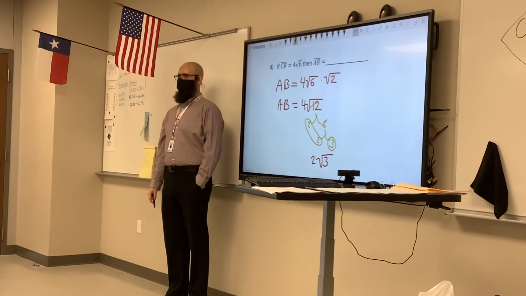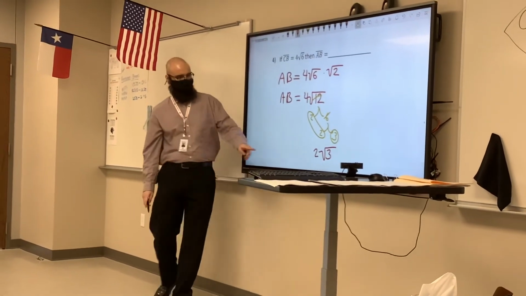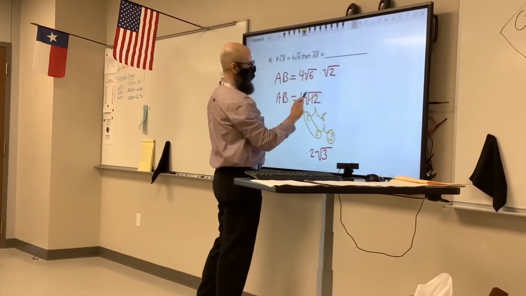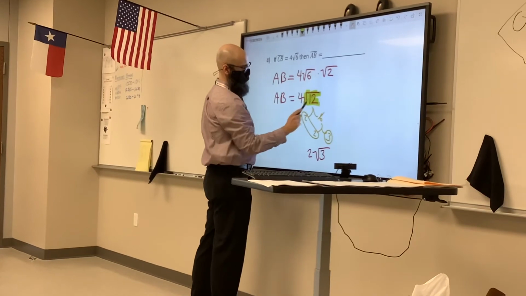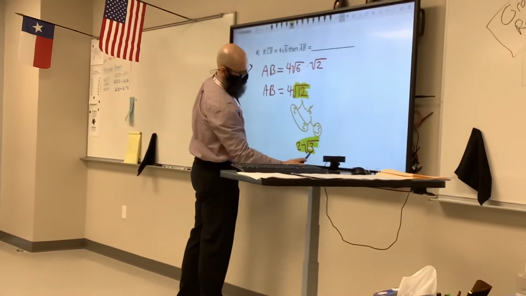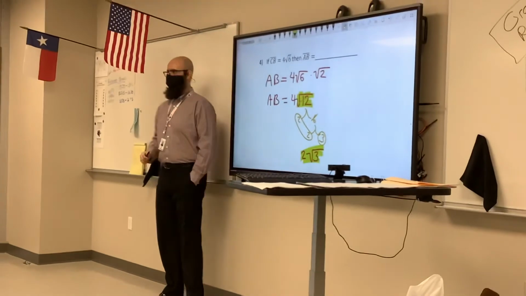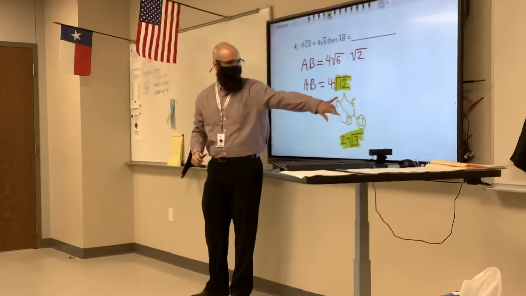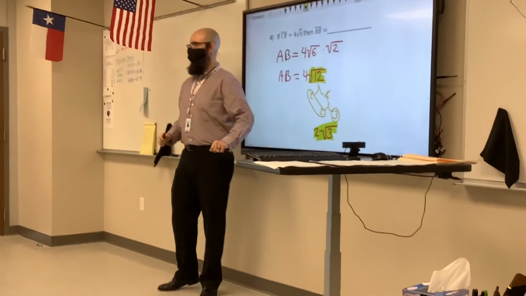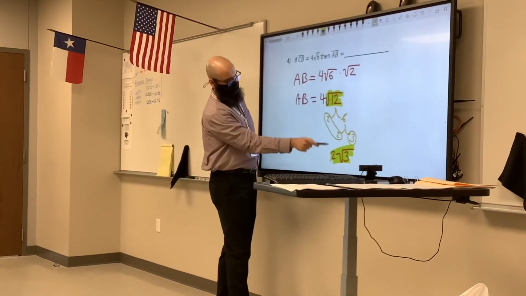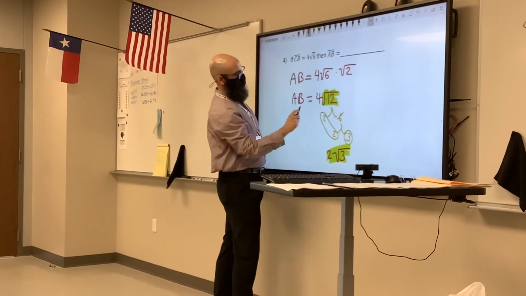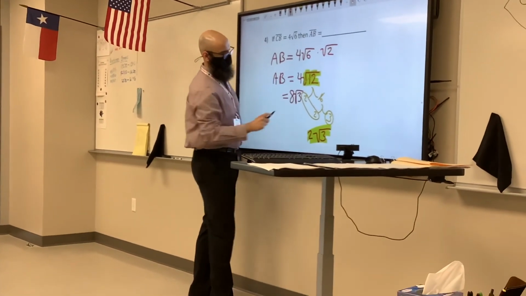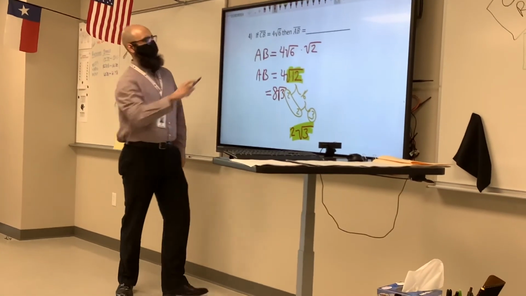Okay, now this is the part that might be slightly confusing. What we've done, I'm going to highlight this. We took the square root of 12 and we simplified it to 2 times the square root of 3. So what we're going to do is switch those 2 out. I'm going to switch the square root of 12 for 2 times the square root of 3. And so I'm going to get 4 times 2 times the square root of 3, which is just 8 times the square root of 3. Okay, so there's your final answer.